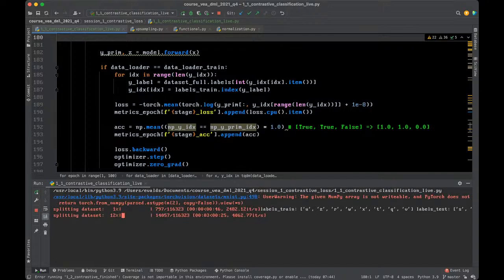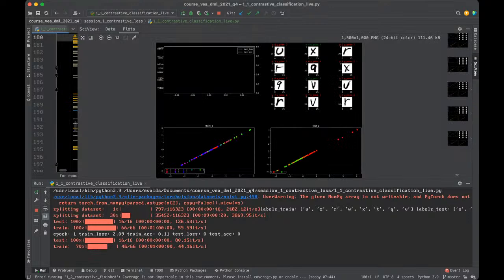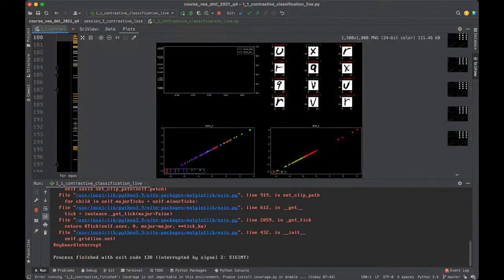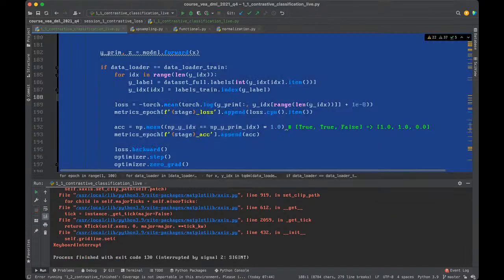Okay, by the way, these are optional parts. Maybe you should not do them, otherwise it might be too confusing. It's just that I wanted to get some better results. So it seems to be working. So I wanted to get some better results for the visualization of the classification embeddings.